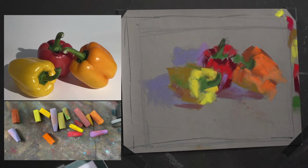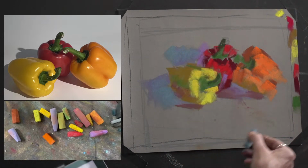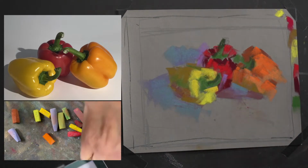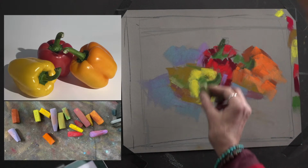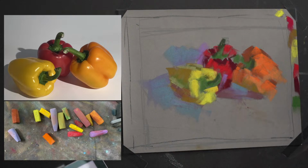I'm not sure whether the cast shadows are the right value and such yet, but until I get that background in, and then I'll know. I'll have a better idea in a minute, I think. Just a minute, I'll have a better idea of everything.